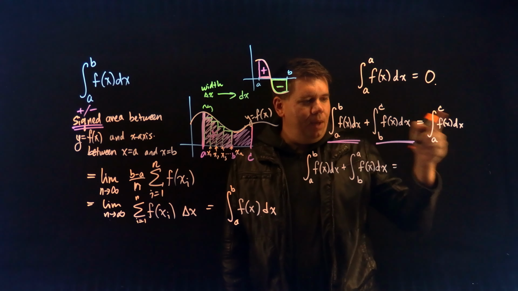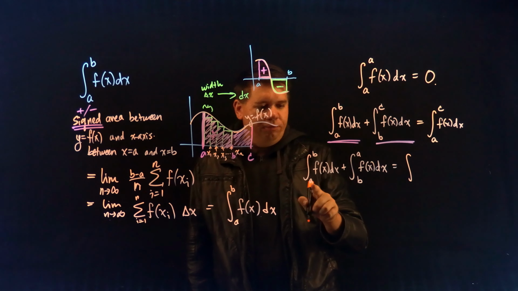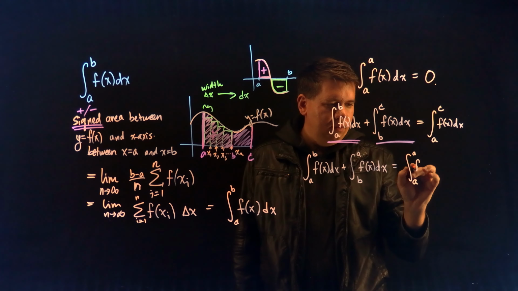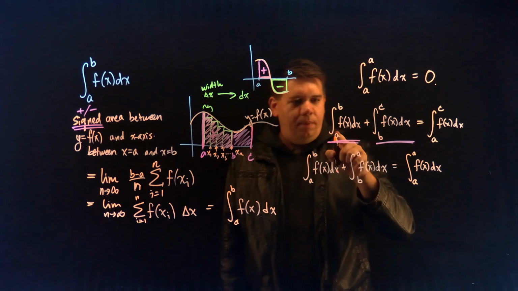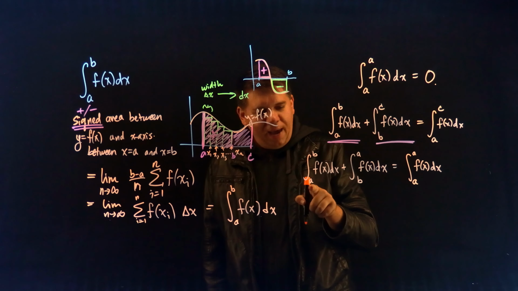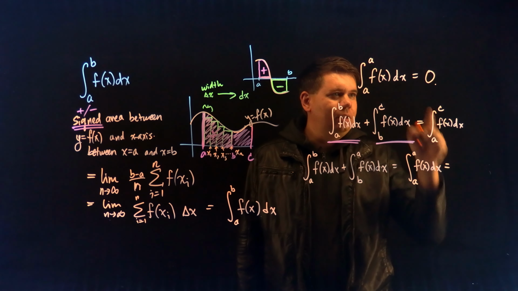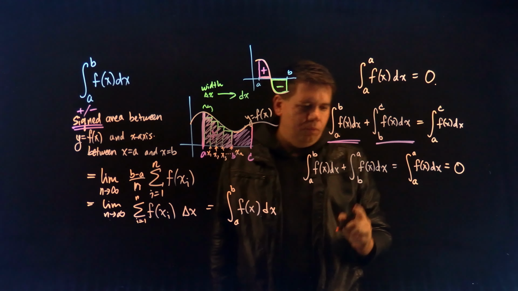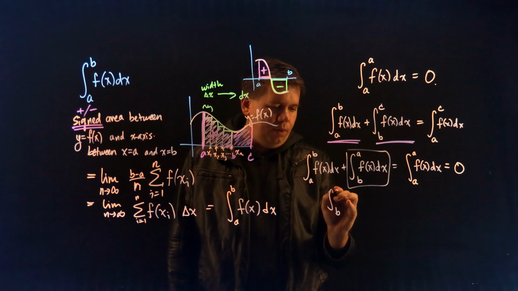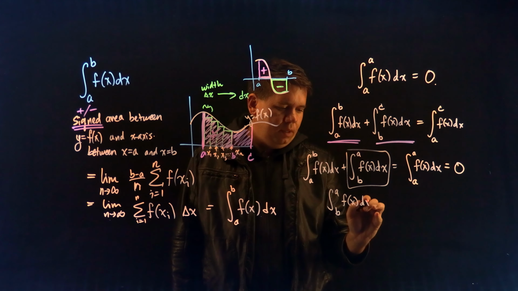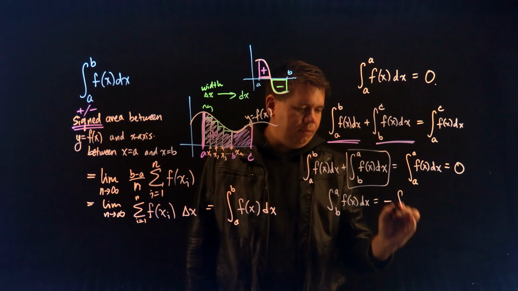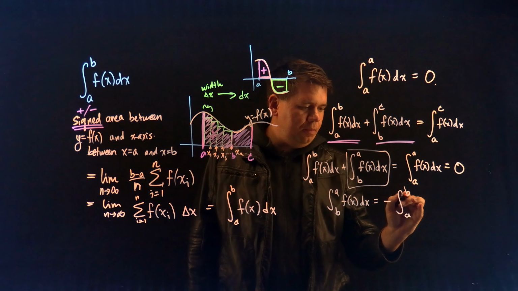By using the property above, this should just be the area from A to B back to A. That's just the area from A to A. From A to B and B to C is A to C. So A to B and then B to A will just take you back to just A to A. But we just said that is 0. Which means now if we solve for this guy, the area from B to A of f of x comes out to be, well, in order to cancel with this first term to give me 0, it must be the negative of the area from A to B.